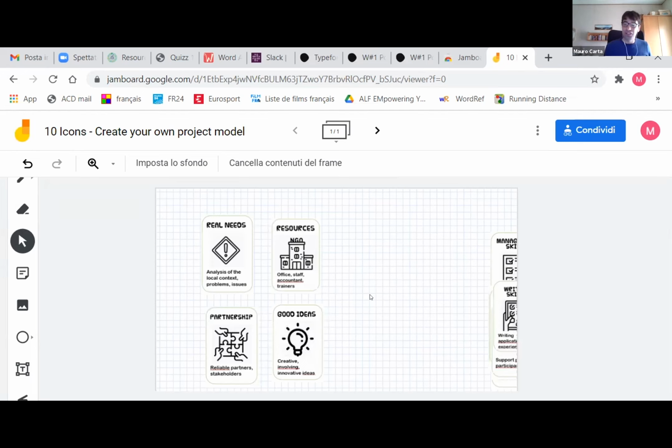It is much better first to have a clear idea about the things that you want to do, and then to understand what kind of grants you can ask according to these ideas, okay? So you will find more details about this and also more connection to the theory of change in the related reading material.